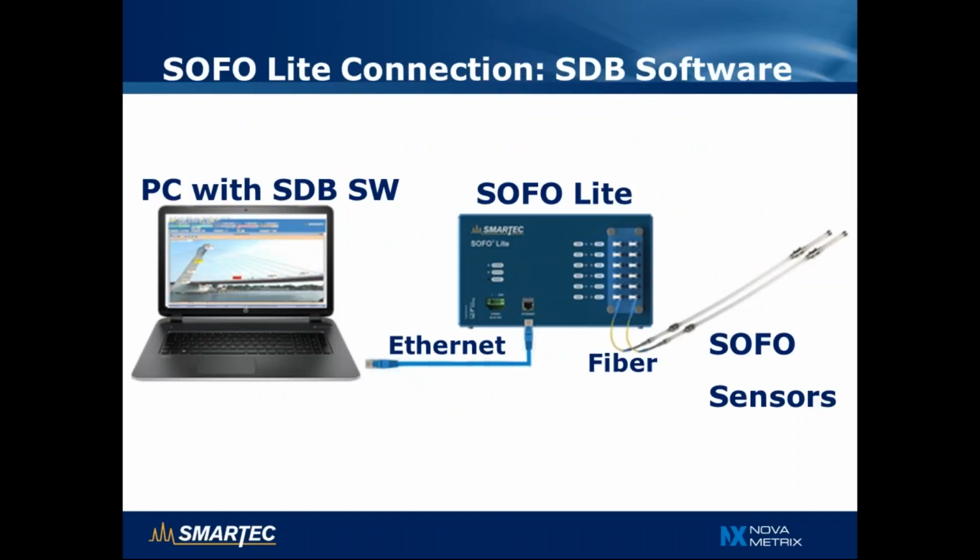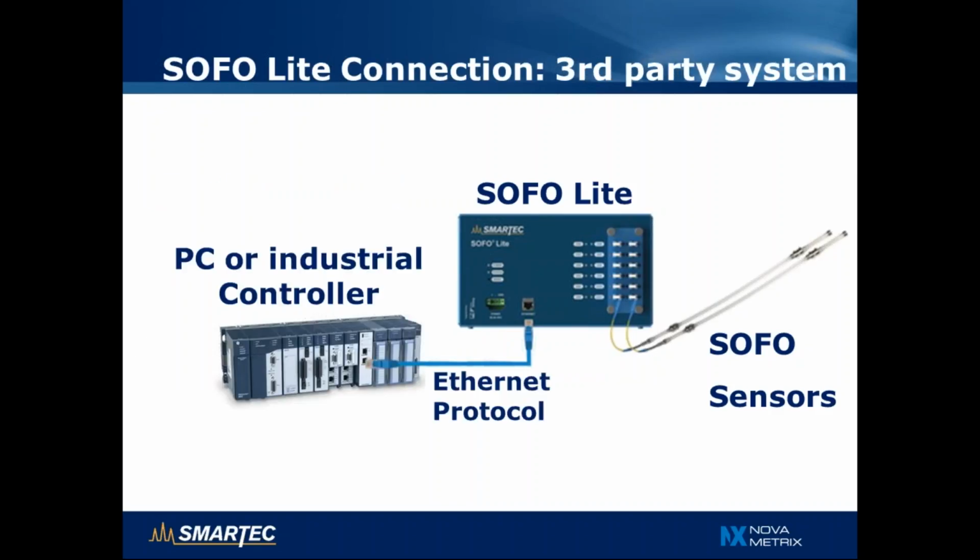So let's now see a couple of common configurations. This is the simplest one, with SOFO sensors connected directly to the SOFO Lite reading unit, and then the SOFO Lite reading unit connected with an Ethernet cable to the PC that is running the SDB software. In this case, we can measure the sensors and obtain the measurements directly on the PC. Using the protocol that runs over Ethernet, it's possible also to use an industrial controller instead of the PC, and a different software that sends commands to the SOFO Lite reading unit and gets the measurements back via the protocol.